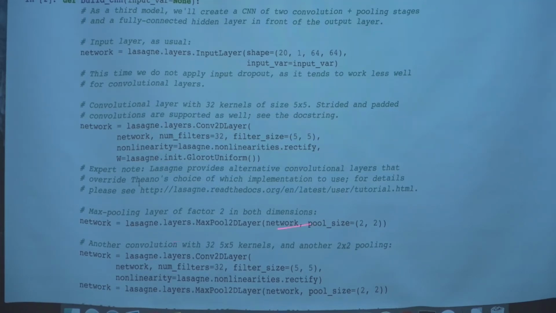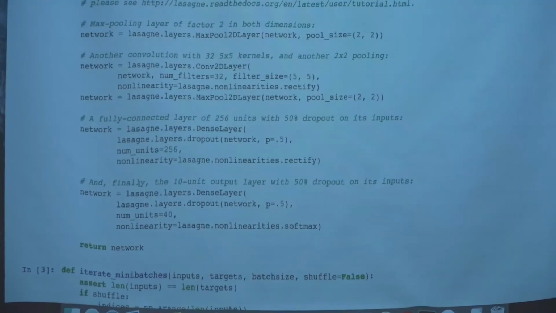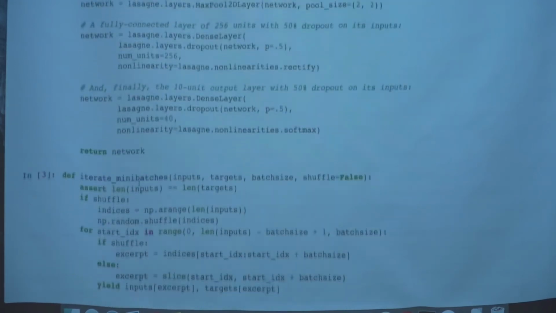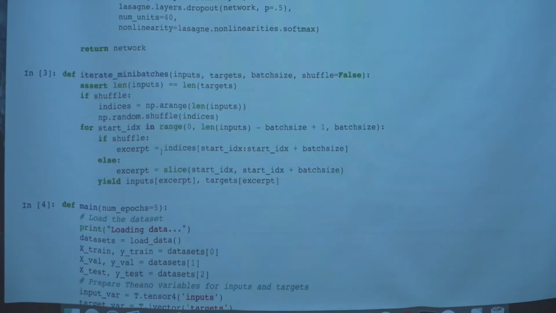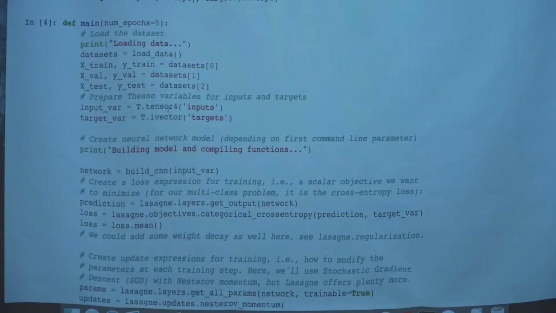Then you define the pooling layer, then a convolutional layer. It's just layer after layer, and that's the definition of a convolutional neural network. It's very easy. And here is a function to generate the mini batches, and that's not the important part.